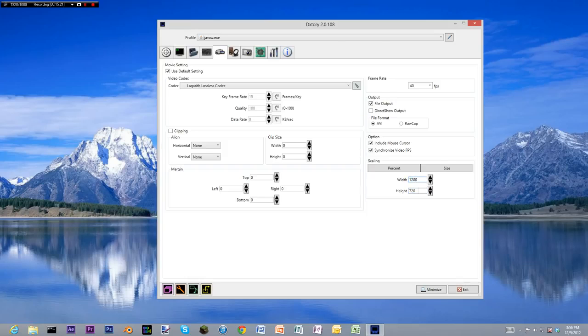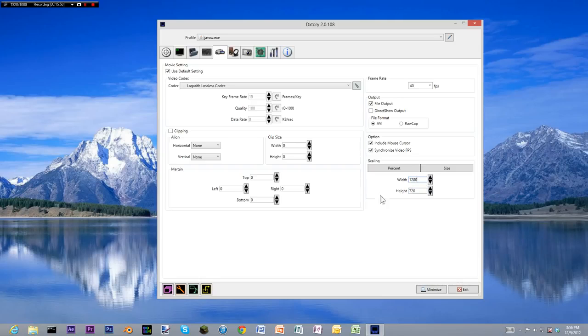1280. Now keep in mind, if you set the size and your game is playing at something bigger than that size, it will actually crop the sides out. Say I had 1270, then 10 pixels would be cut off the sides. So I'll put it up to 1280. Just make sure your game's running at 1280 by 720 or the same aspect ratio, otherwise the sides may get cut off.